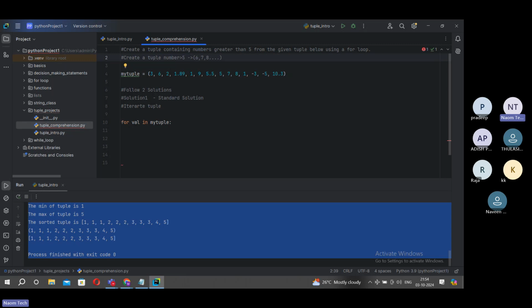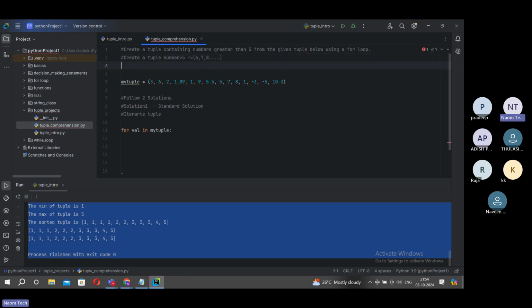What should you do now? First, we need to take the help of a list here. I'll give a quick algorithm. Create an empty list first, and then add all those numbers. Put all numbers greater than 5 into the list first, because a tuple is not dynamic.